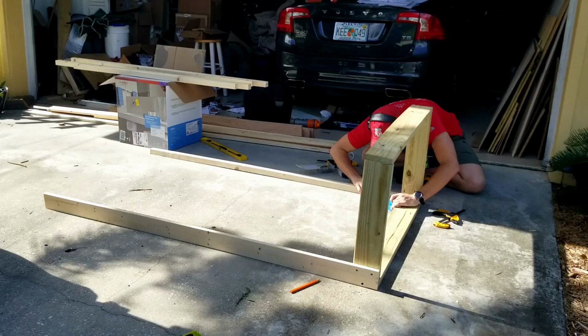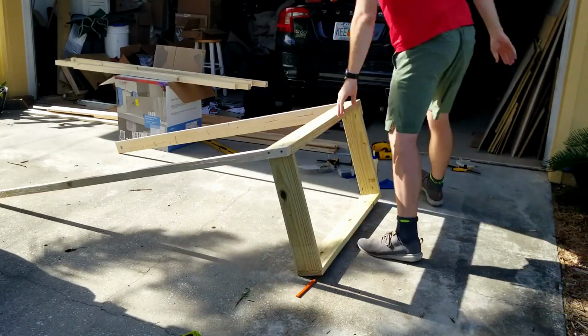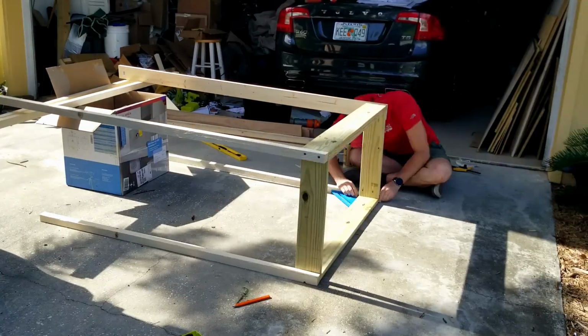I don't know if I want to do the siding out here or inside, but before I do the siding, I definitely want to make sure it all fits.